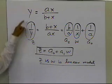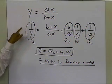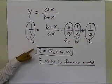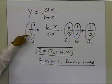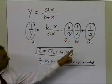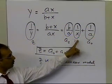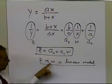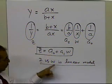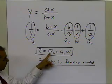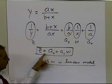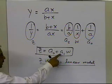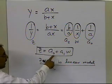So this is only for mathematical convenience, we're saying that if I convert my y values to z values by simply by taking 1 divided by yi values, similarly I'm going to get my w values by taking 1 divided by x values, I can say that z versus w is linear, and the reason why I want to do that is because there are simple equations written for a0 and a1 for a linear regression model. So once I have found a0 and a1, I can find out then my b and a.